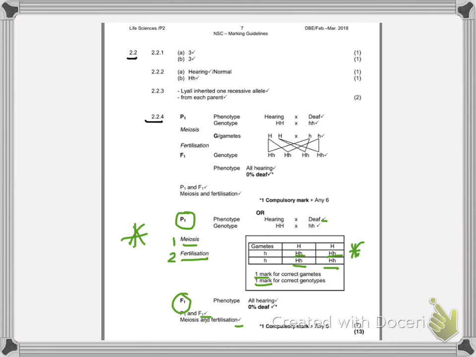You will notice something also very important in this question. If you look a little lower down, it says that the phenotype are all hearing and therefore 0% deaf. Remember, that was part of our question - we had to say percentage. You'll see in the marking it says there's one compulsory mark and then any other six marks. What that means is that you can get any six marks, but you have to give this percentage to get 7 out of 7. So it's a compulsory mark because they explicitly asked for it. It doesn't matter if you got all other 7 or 8 things right. If you don't give this final compulsory piece here, which is how many are deaf, you can't get 7 out of 7.